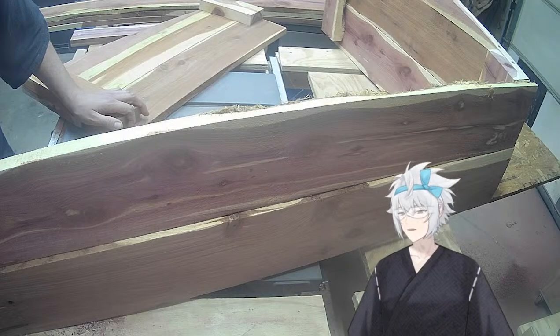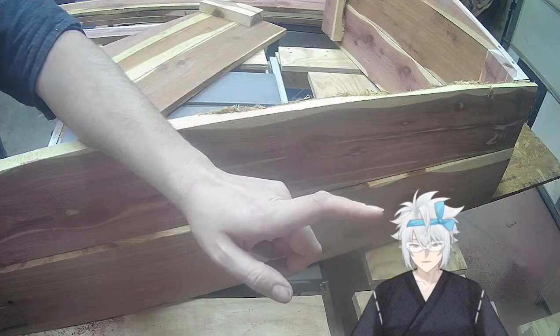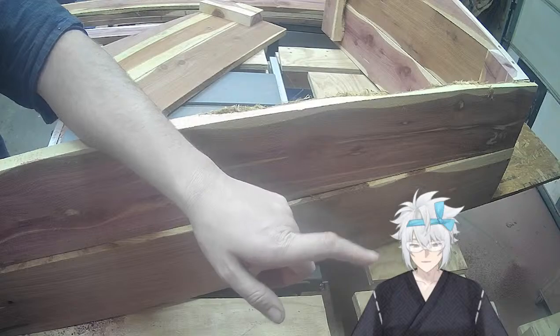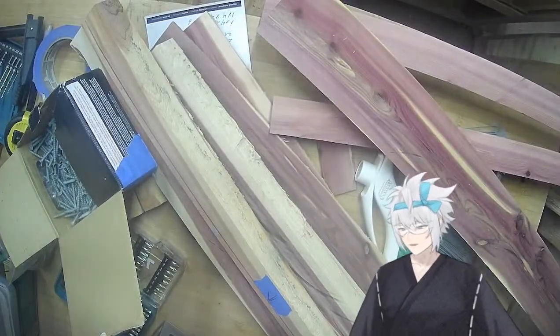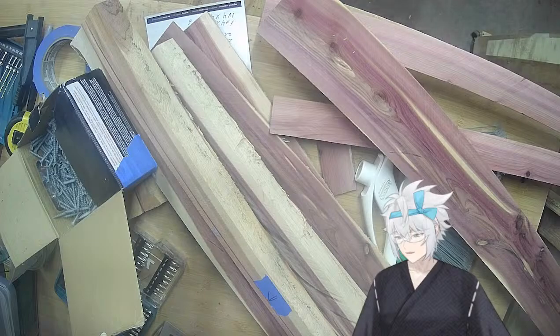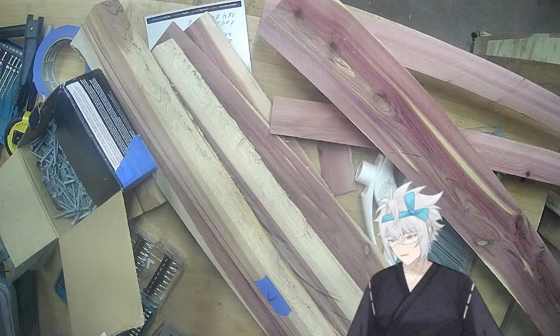I could support it on the miter saw coon. Honestly, I know my answer. I know my answer. So, I'm going to have you look at my workbench while I work on my answer. I know what I need to do.